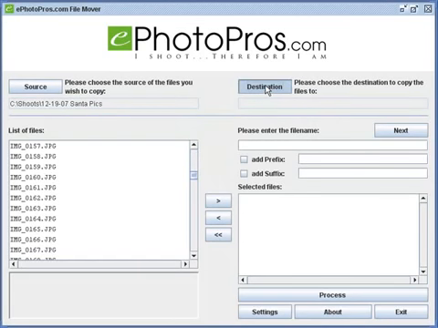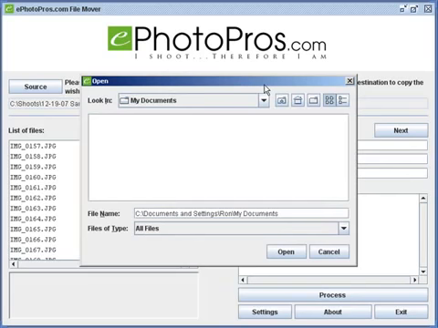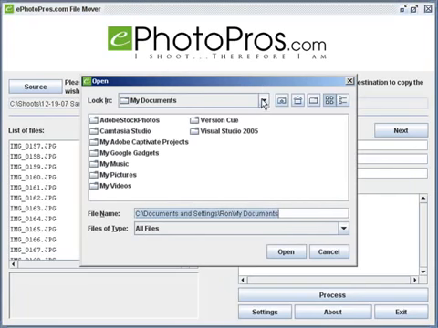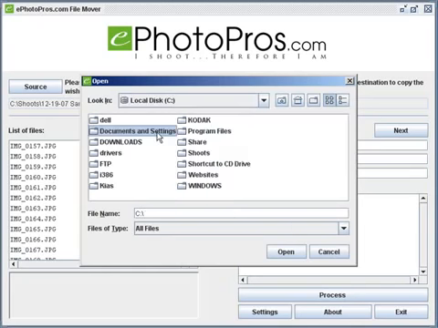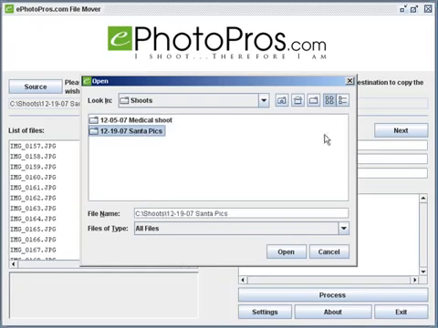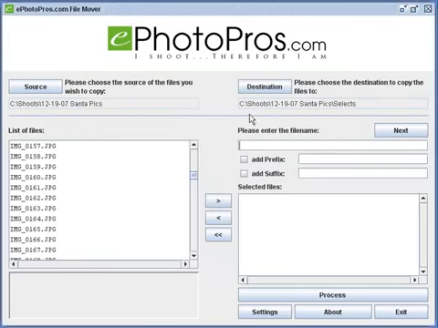Then you need to choose destination. I'll click on that, and this will also bring up a little browser window and you can choose where you want to put them. For now, let's put them in the same folder but in a subfolder. And over here, that's an up folder, up one level. That takes you to the desktop. That creates a new folder. I'll click on that, and I'll call this folder Selects. And I'll keep that highlighted and click Open. So now you can see I have a destination and a source chosen.